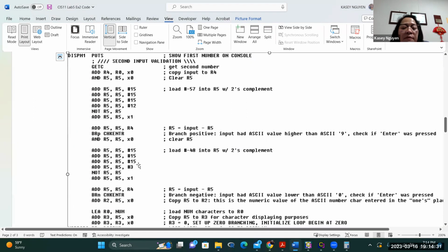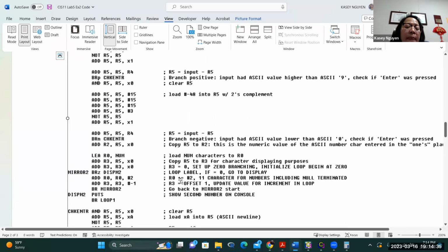Then we're going to clear register 5 and do the conversion for the actual input. Then we are going to take the input and subtract 57, and he's checking here for the negative value. So if the ASCII value is lower than 0, then have them re-enter. Okay. So a little thorough. Is it realistically absolutely required? In my opinion, the user has to type 2 keys to actually put in a negative, so it might not be required there. And then copy the register 5 value to register 2. That's the ASCII conversion value, duplicated from register 5 to register 2.